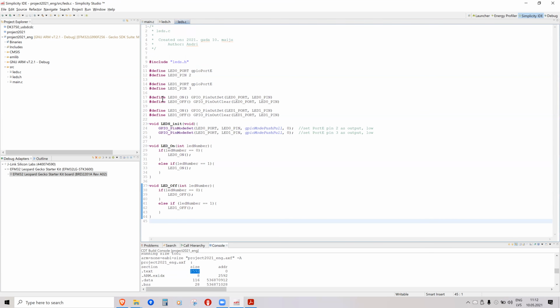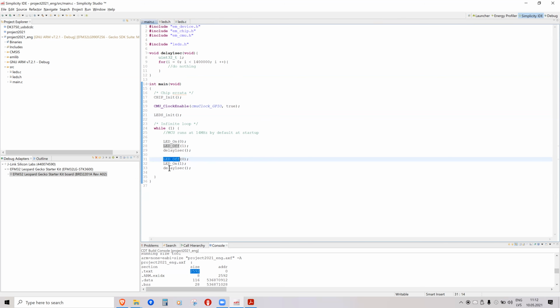When we used just hashtag define, it was not another nested function call. It just went directly to this function. But now we are using function calls, so it's a little bit bigger, but not much. But this code is even more readable and more universal.